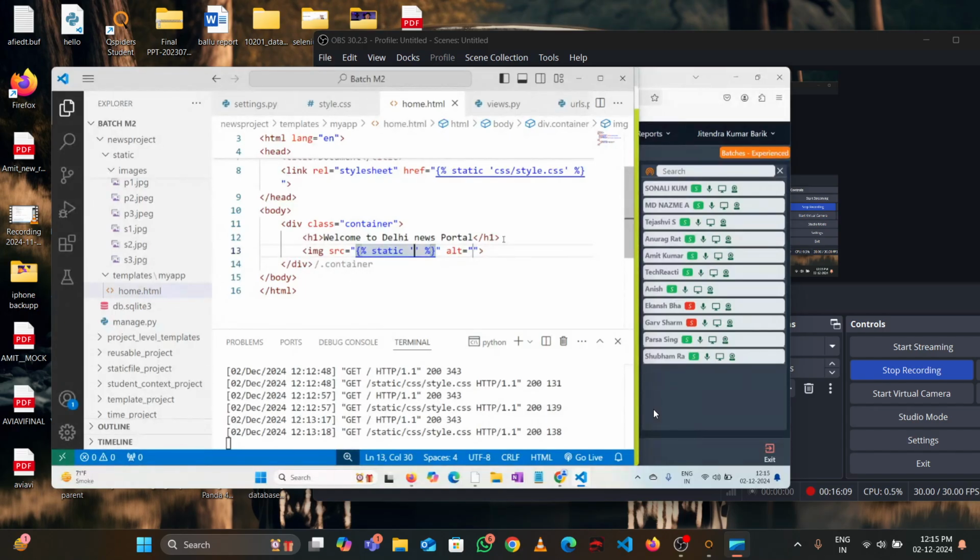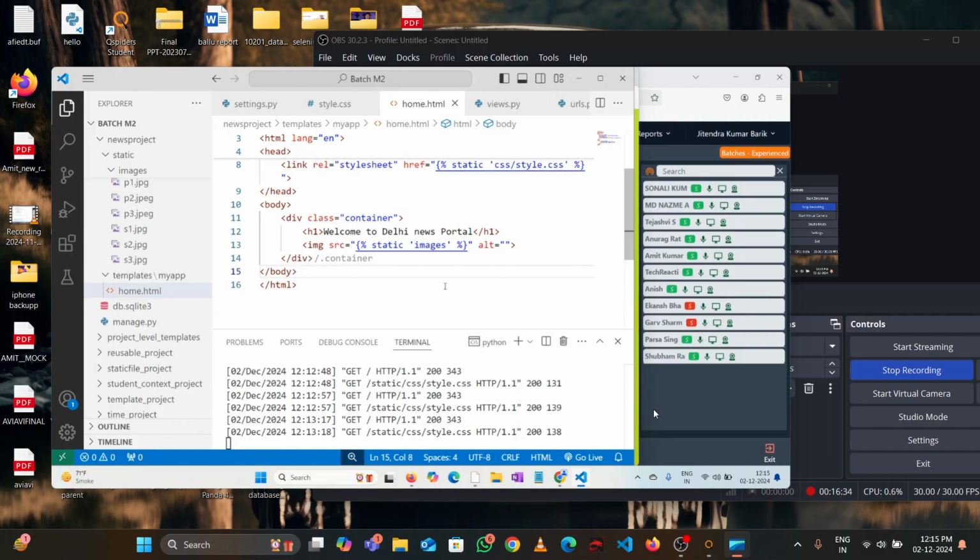It is present inside the static folder, inside the images folder only.